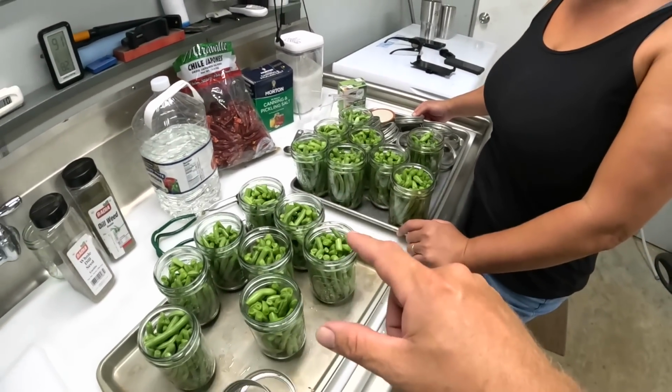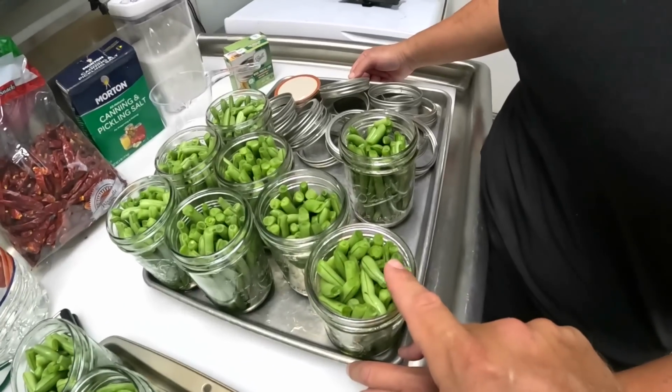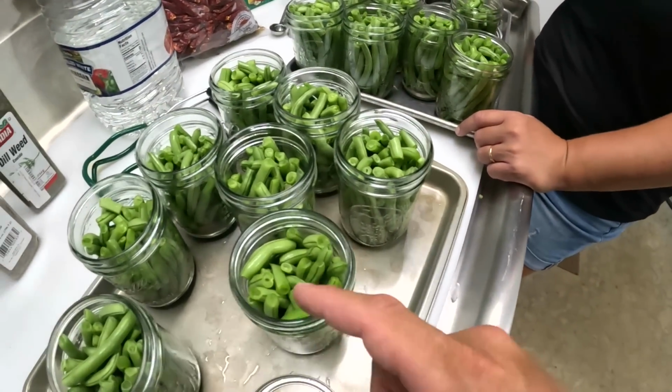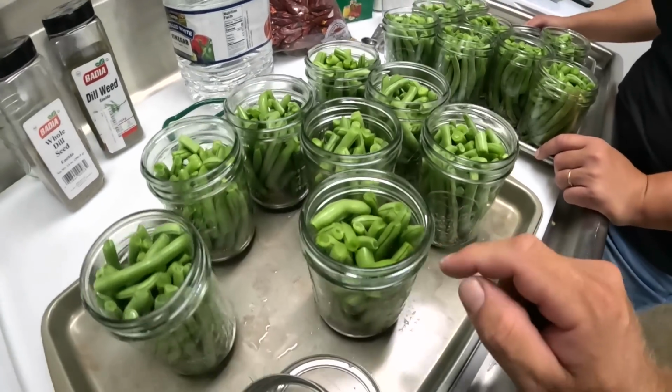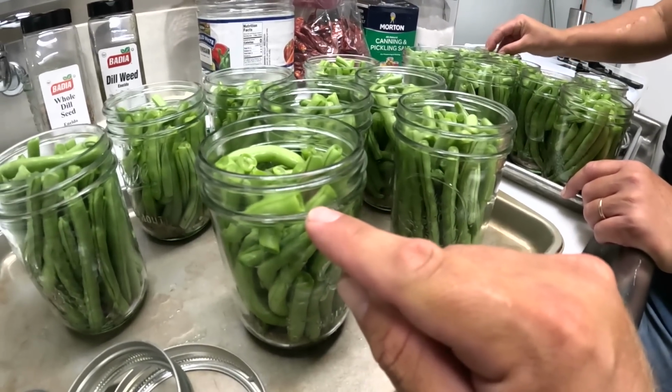You can put a lot in jars when you really take your time to pack stuff in there. Now we're very close to the rim, but not all the way up top. We don't want to be touching it. And you're going to see whenever we're about to fill this with that liquid that we warmed up to dissolve, we're going to stop somewhere about 1/2 to 3/4 of an inch down. That's called a head space.